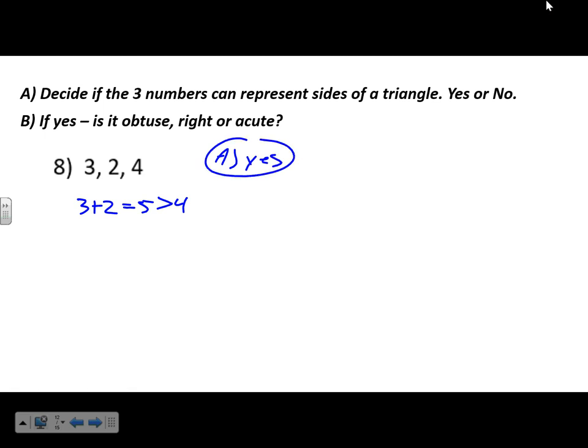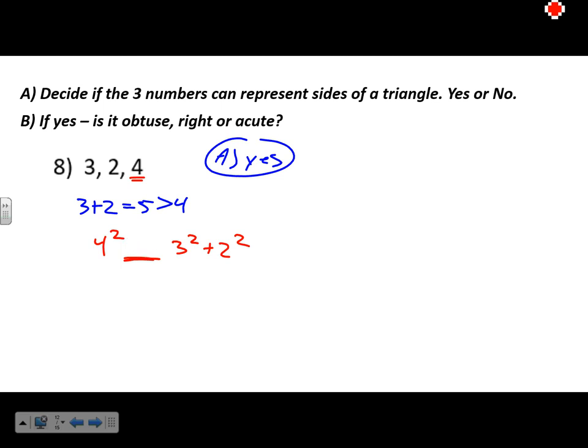What type of triangle? Is it a right triangle? Is it an obtuse triangle? Is it acute? Well, this is where, again, you're going to start with your longest side. Always start with that, 4 squared. And then I'm going to leave kind of a blank space here, and then I'm going to have 3 squared plus 2 squared. And the reason it's blank is because I don't know, it could be equal, it could be less than, it could be greater than. I'm not sure, so I'm just going to leave this blank spot.